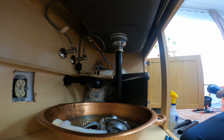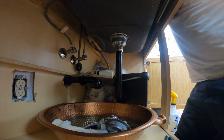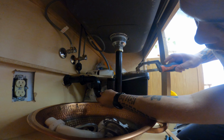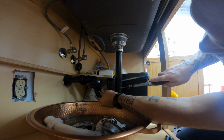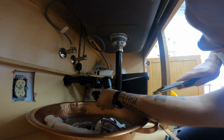Okay, so I'm gonna take my knife, and this is how I mark. You can mark any way that you want to. I just eyeball it here, make sure that's where I wanna be, and then I just make one little tick mark there.